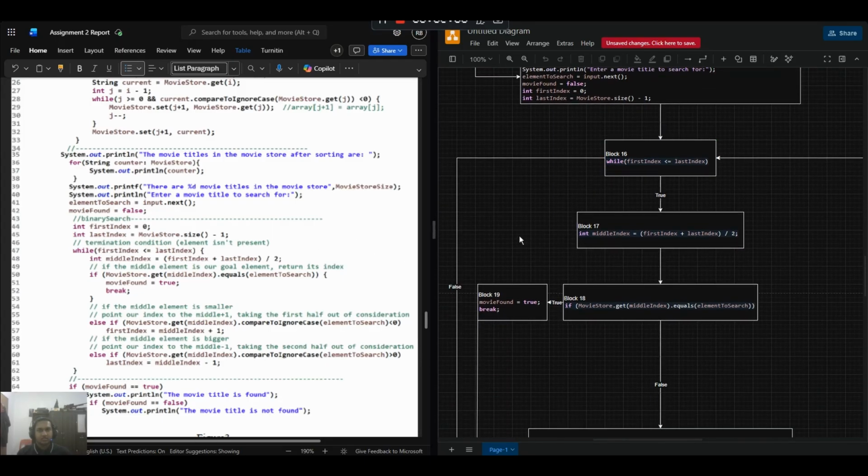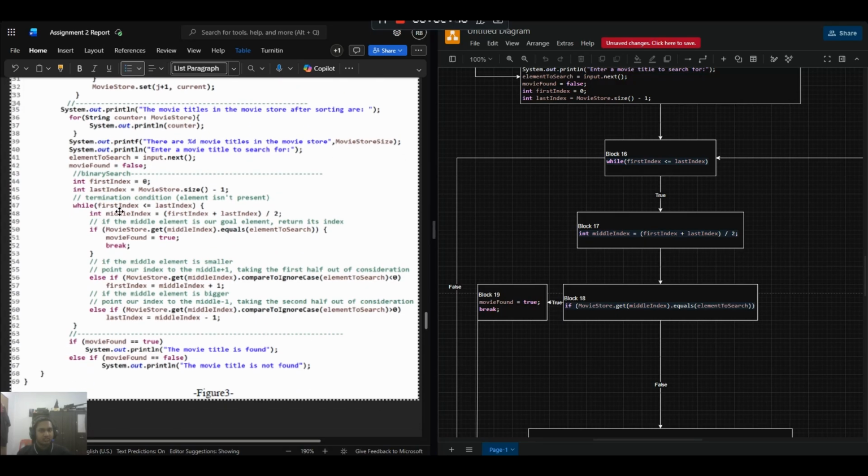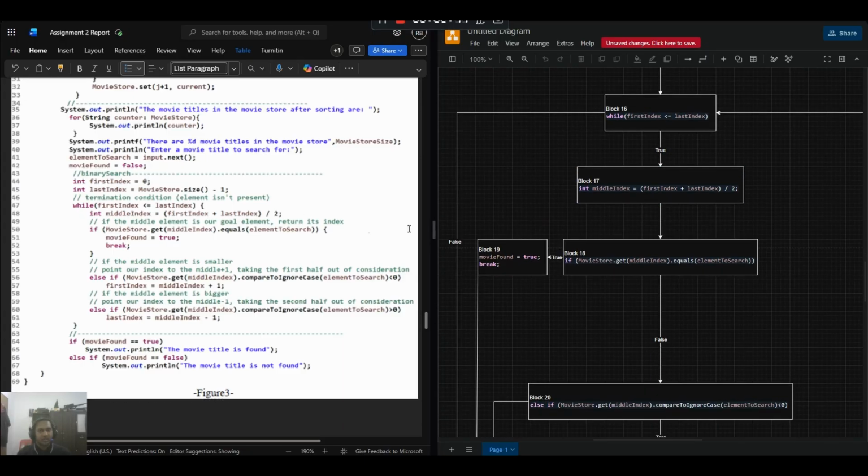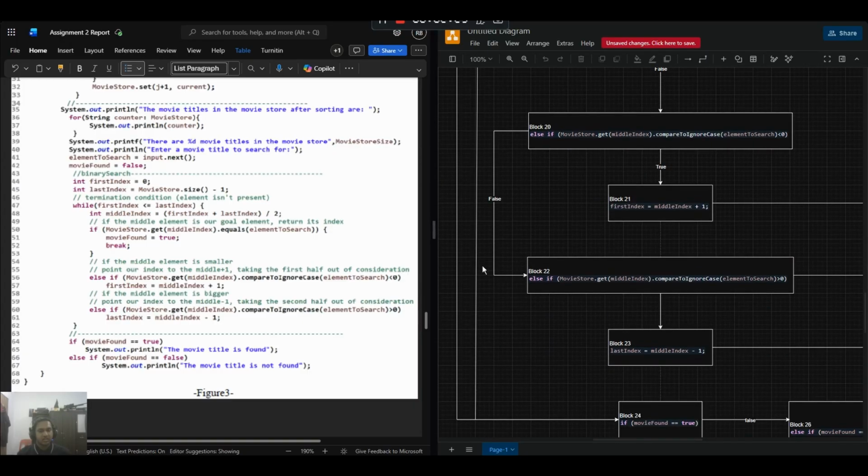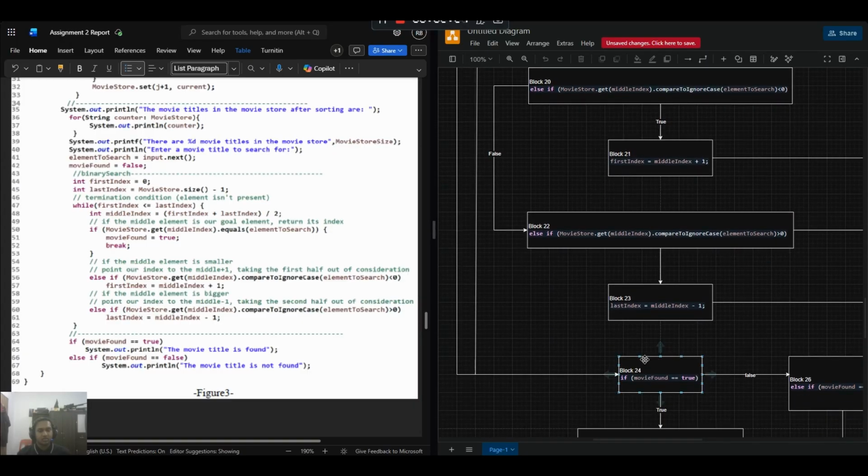And inside the while loop, as long as it's true, it will first execute this statement here, which is block 17. And then I'll go to block 18, which is the if statement here. And if this statement is true, it will go to block 19, which executes these two lines of code, breaks out, and goes to block 24.